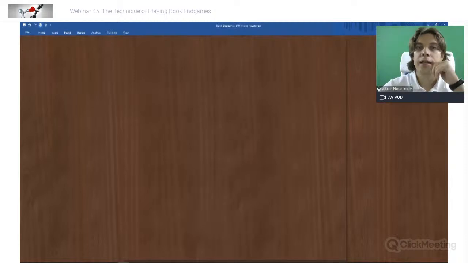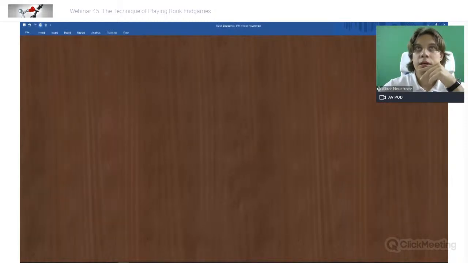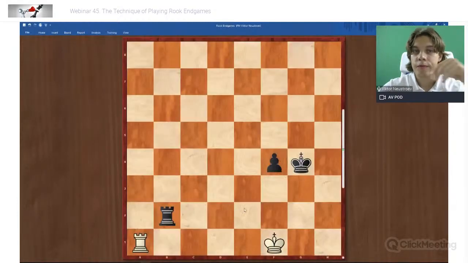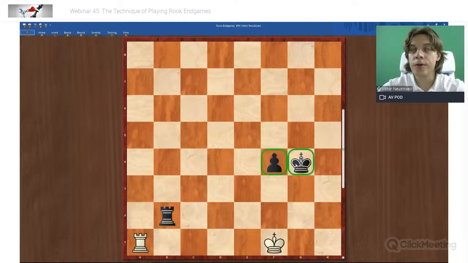Now please look at this position. It's white to move, and there are no mating threats while the pawn and this king are located on the fourth rank. What do you think? Can white make a draw in this position? If yes, then how? This is what is known as Philidor position.